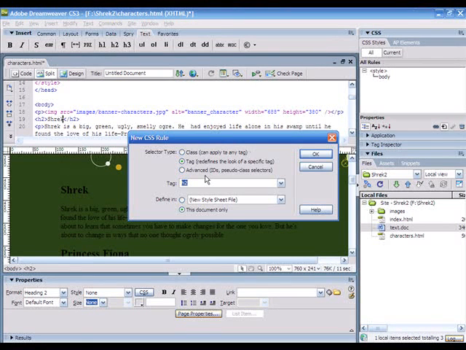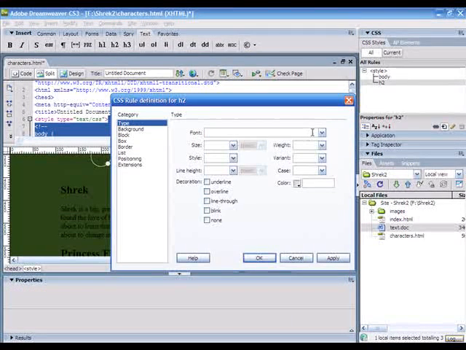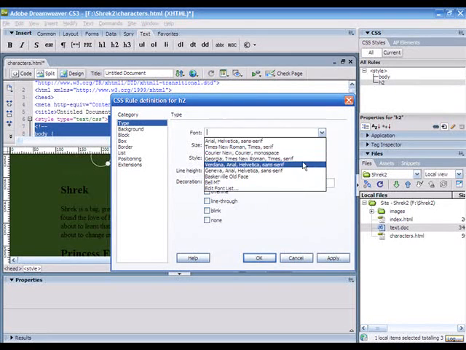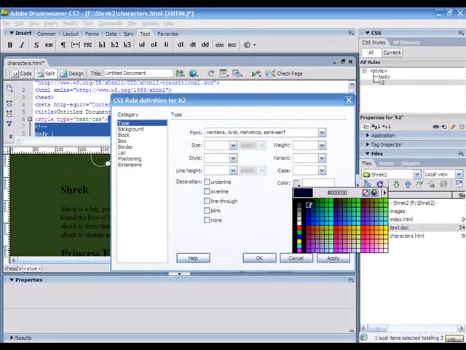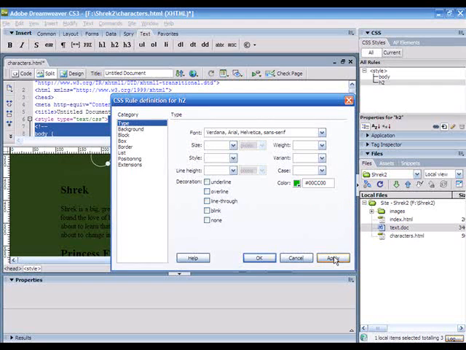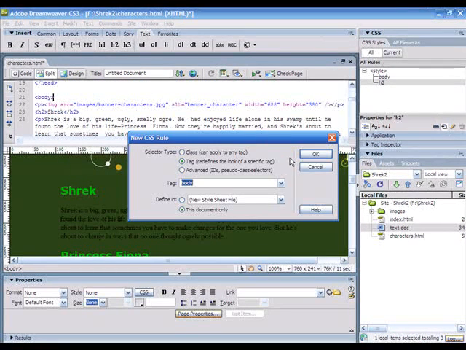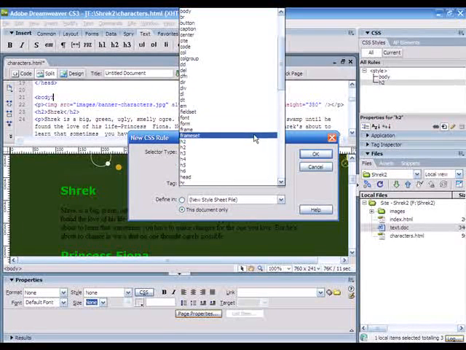So I've selected H2, and I'm going to do something to the H2 tags by changing the look and feel of the font, the color scheme, perhaps a set of dark green. Click Apply, see if I'm happy with it. And I'm going to do the same for my P tag. Alright, it seems that I've not selected a P tag.